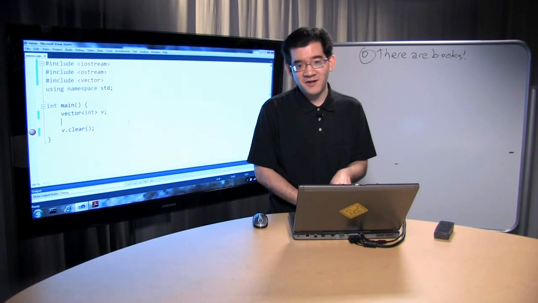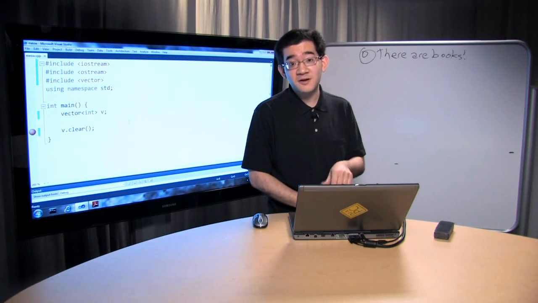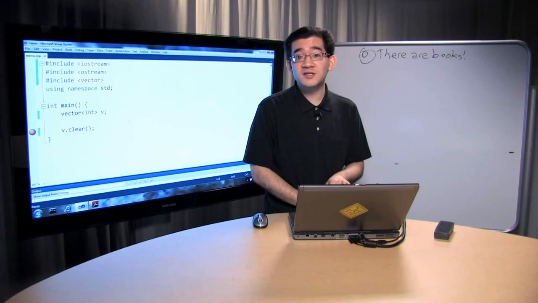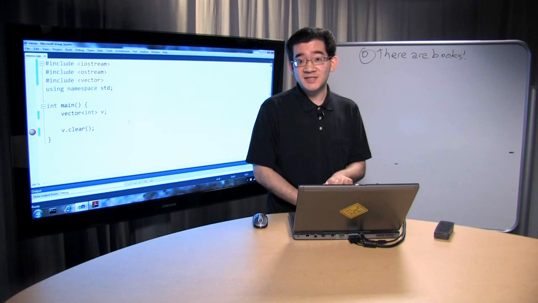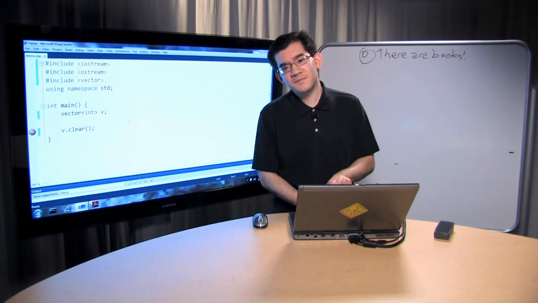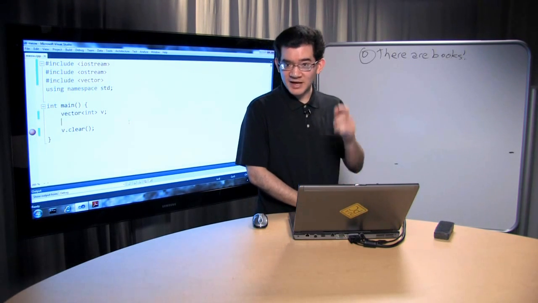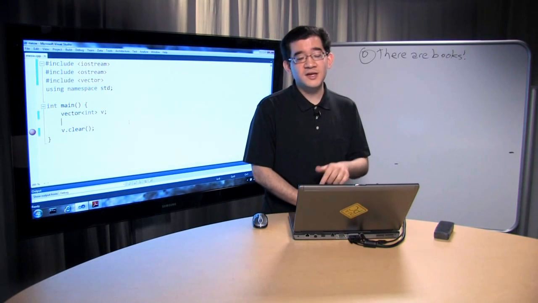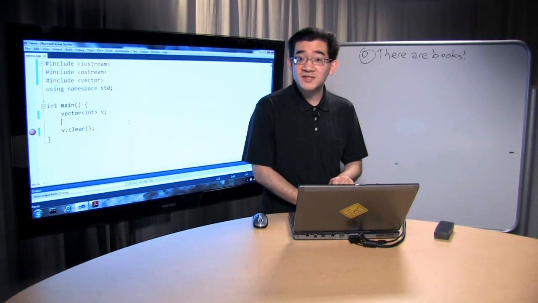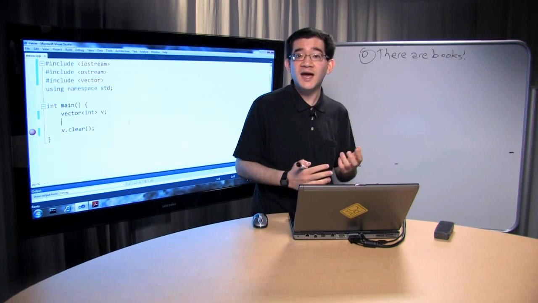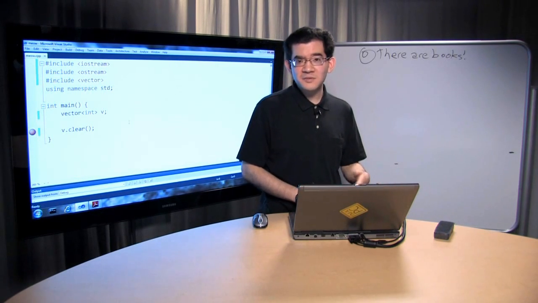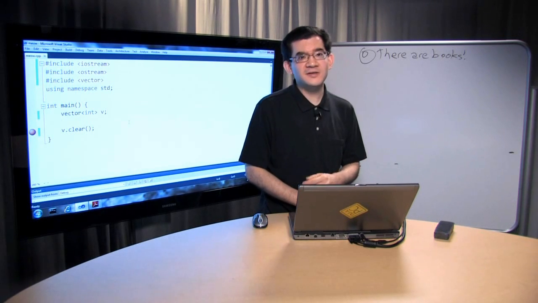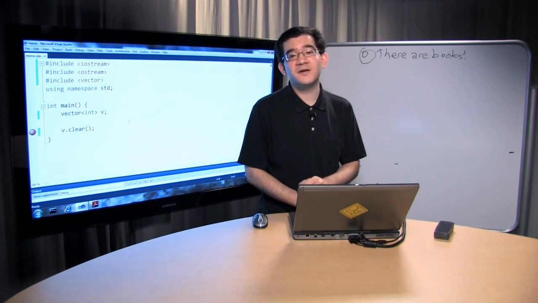I can't possibly enumerate all of them. My favorites for the standard library are The C++ Standard Library: A Tutorial and Reference by Nicolai Josuttis, and Effective STL by Scott Meyers. Josuttis' book is exactly what it says on the cover. It explains the STL, and in fact, the whole standard library from scratch, whereas Effective STL is what I call a morality guide that assumes that you're familiar with using the STL at an intermediate level, but it explains traps and pitfalls, gotchas, ways to use it more effectively.